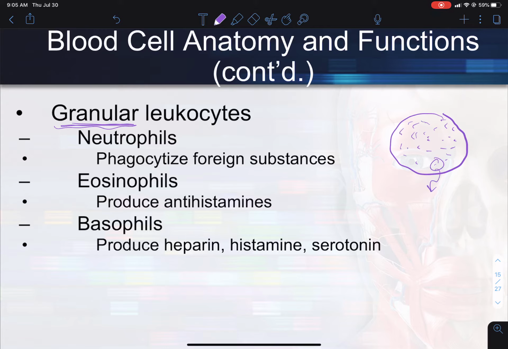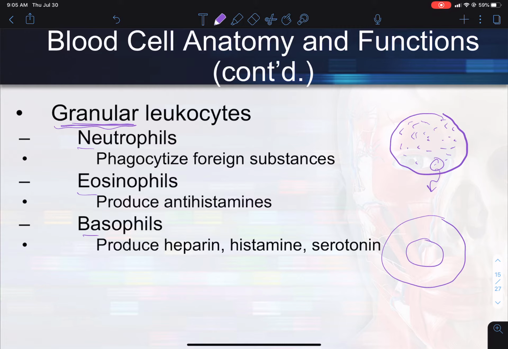Usually granulocytes have some sort of attack mechanism, where they can flood a pathogen or a diseased cell and destroy it in some way. The agranulocytes aren't going to have any of that. They're just going to have the nucleus in the middle. Given that, it will help us remember the function of the neutrophils, eosinophils, and basophils. So let's start with the neutrophils.